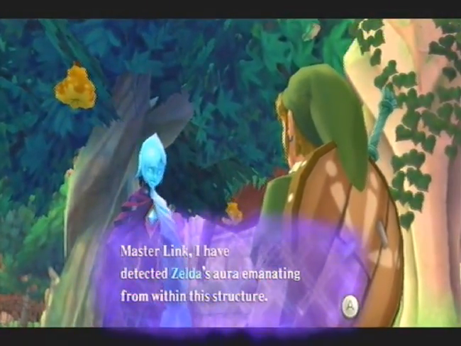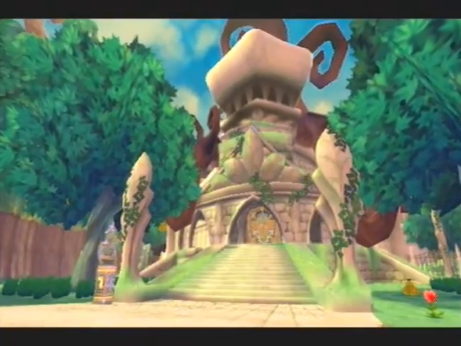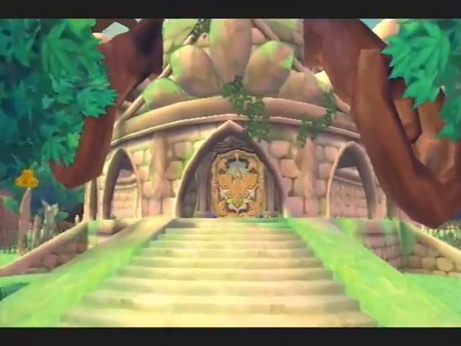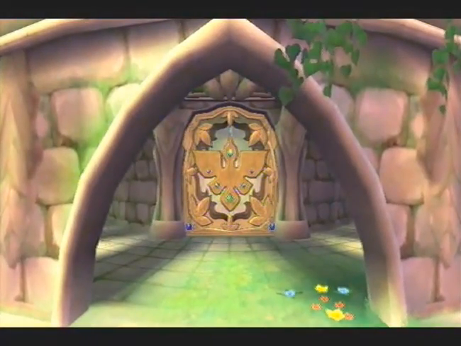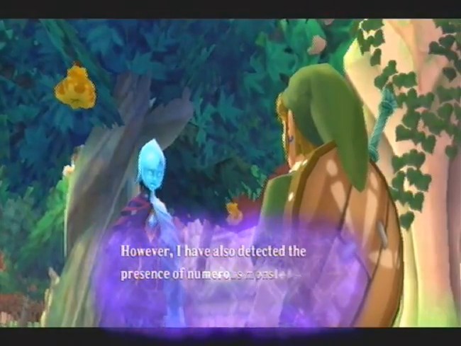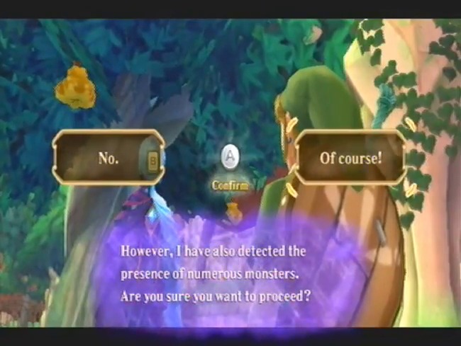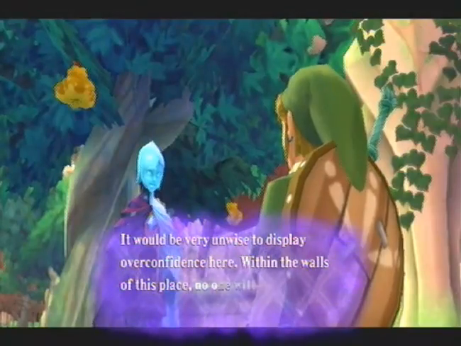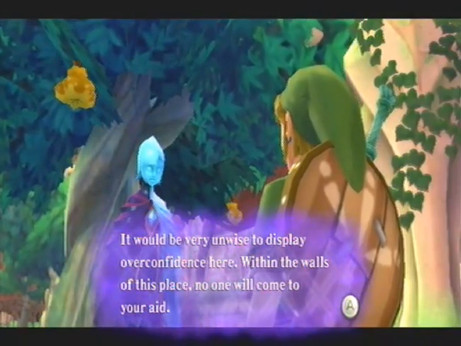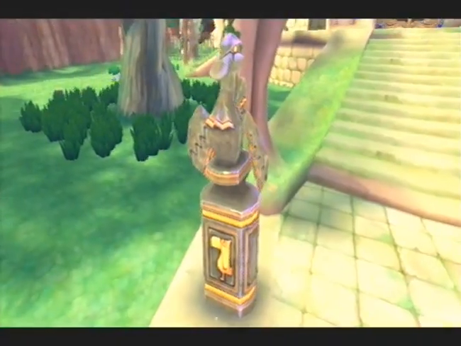Master Link, I have detected Zelda's aurora emitting from inside the palace. However, I have also detected the presence of numerous monsters. Would you like to proceed? Of course! Durr! It would be very unwise to display overconfidence here. Within the walls of this place, no one will come to your aid.